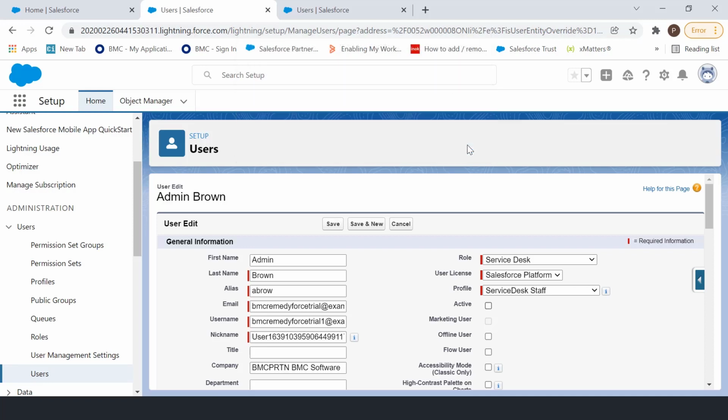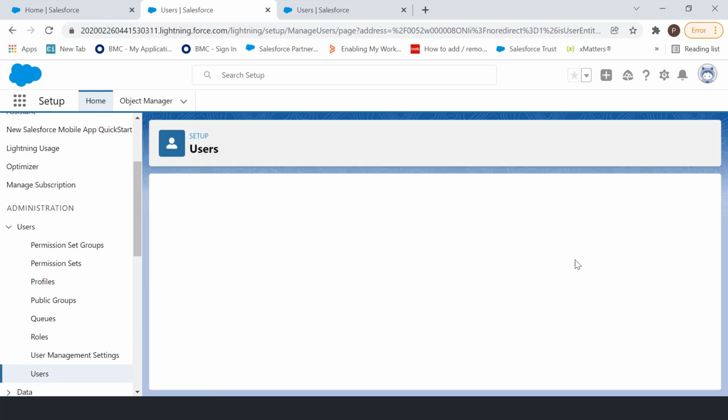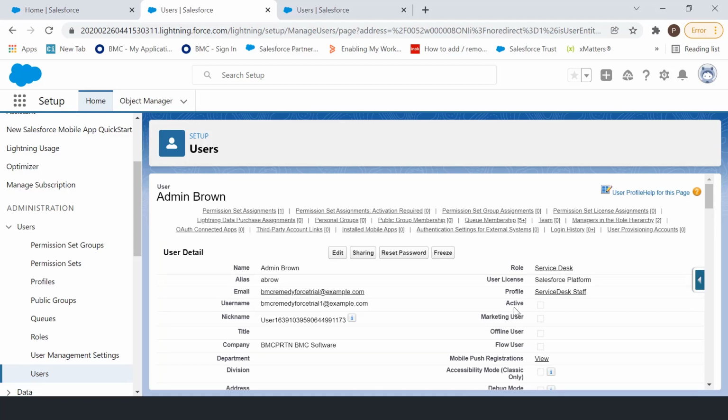You need to click OK, and make sure you took into consideration the pointers which we already discussed before deactivating a user in the previous slides. Once you confirm the details, then you can proceed to deactivate the user. Then simply save this. The user will be deactivated. Now the license will be freed for this particular user.